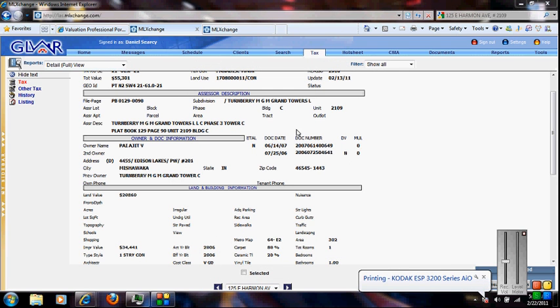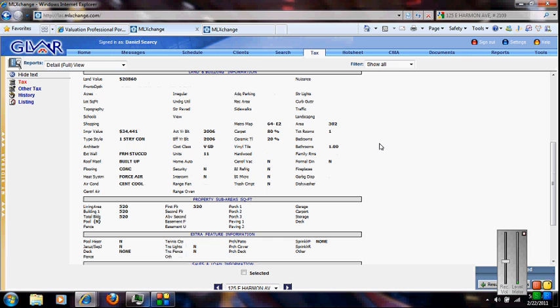Now, we're going to go ahead and copy the subdivision name. And we're just going to keep that for now. A couple minutes, I'll show you what that's for. Now, from this point, we're looking for key information about the subject property.